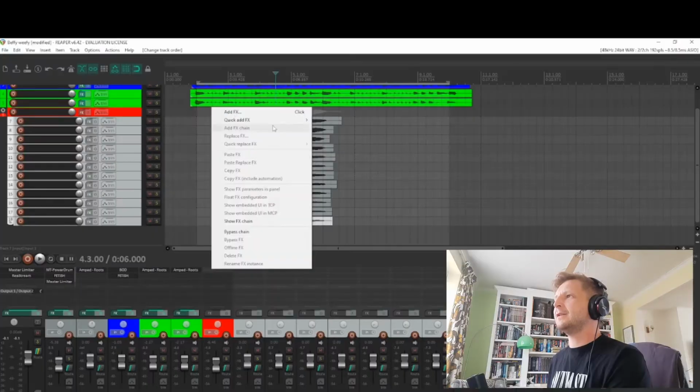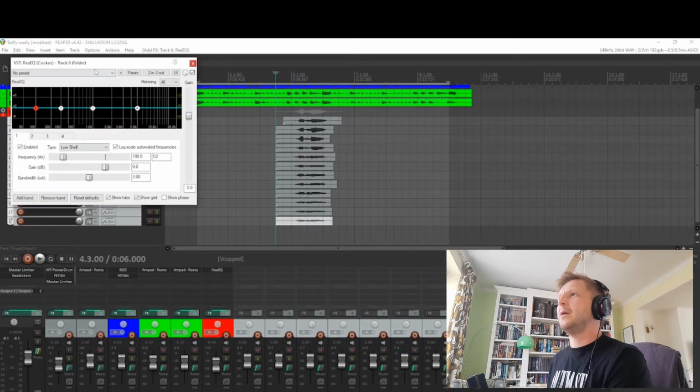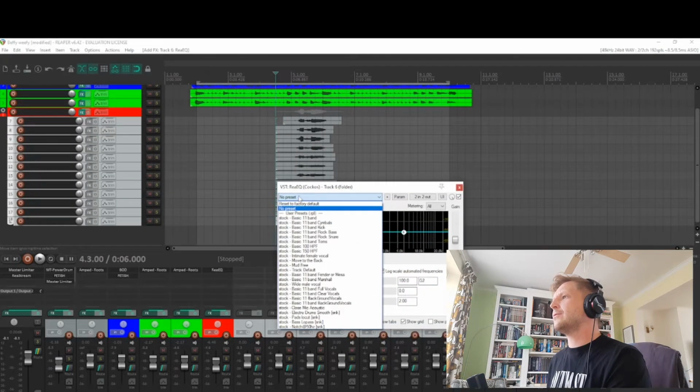Rather than having 12 compressors and 12 lots of reverb or whatever else, I can just add my effects to the red bus track and it will do it to everything within that. So I'm going to start with a little EQ. I'm going to do the ReaEQ, that's again a freebie that comes with Reaper, and they usually have settings for backing tracks and whatever, move to the back and that sort of thing.